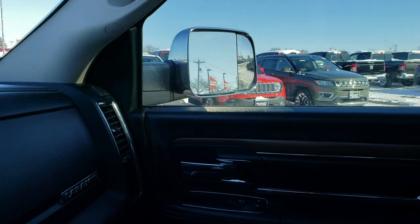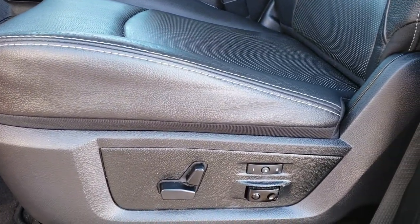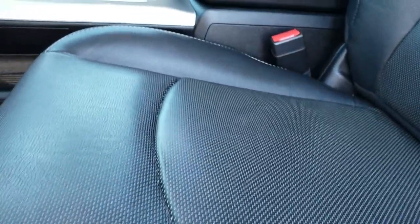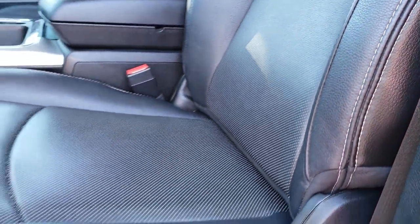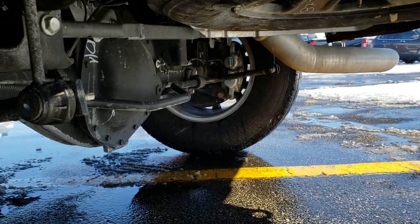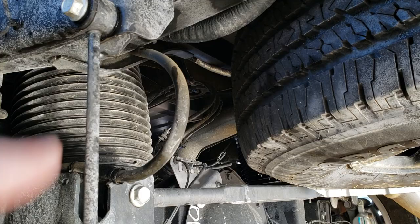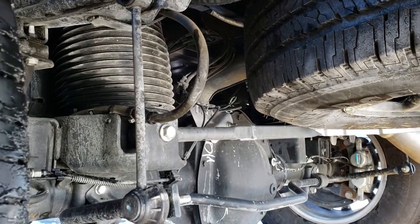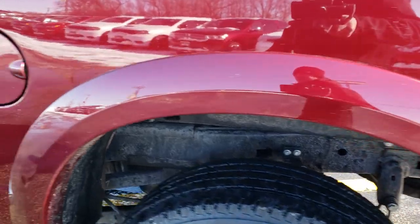I just wanted to show you — I realized I had missed the driver's seat. No rips or tears on that memory driver's seat. It has lumbar support and you get the Laramie embossed into the backrest. I also want to show you the alternate trailer brake height system — these air suspension bags for the rear will actually pump up under a heavy load and bring your truck back to level, which is pretty cool.